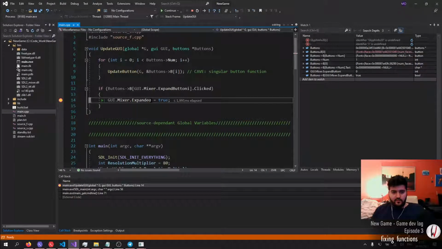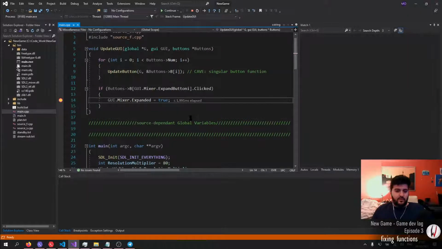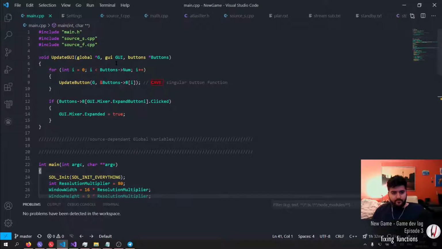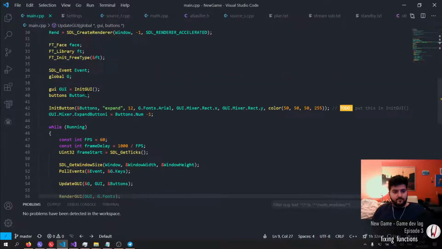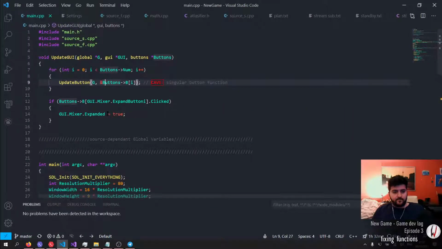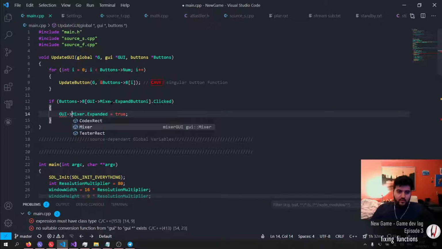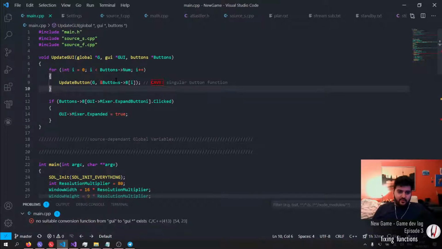So it's expanded. Oh yeah, I'm not... I need to pass it by reference. I'm copying the value of GUI whenever I'm putting this inside.